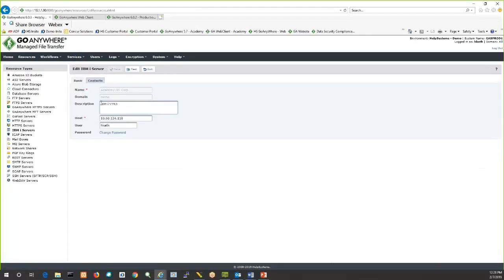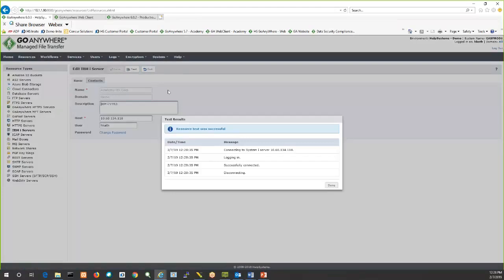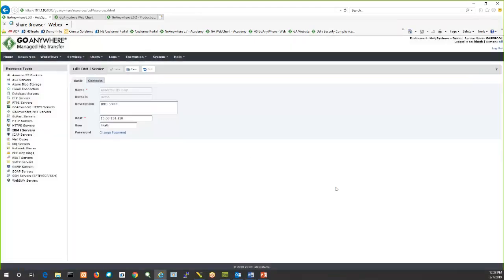If I click on it, you can see the basic information. We got just a little description, the IP address of that system, and the profile that can actually log into that system. What's nice about these resources, it's really easy to test and validate that connection is good. On this iSeries, you just got to click on test, and it's pretty quick there. So that resource we know is good. That resource can connect up to that location, to that database, or maybe to your trading partner.